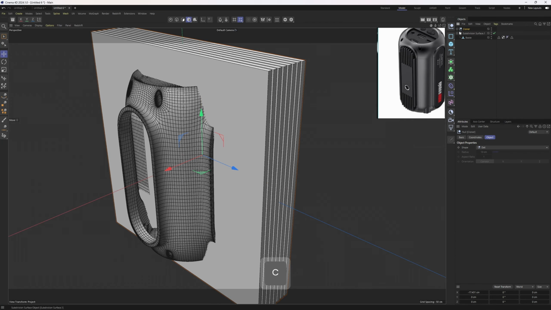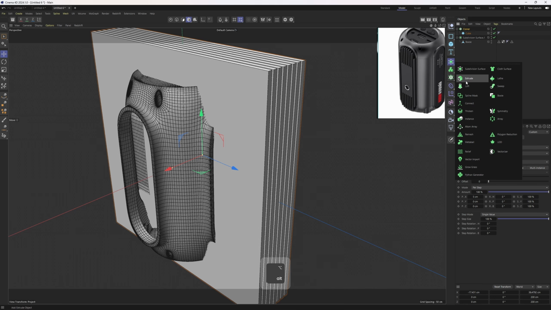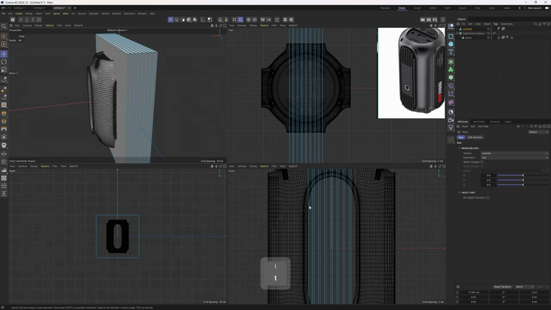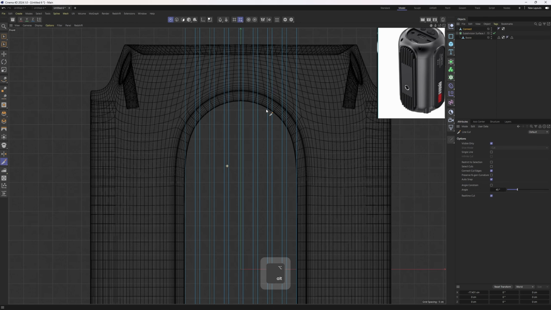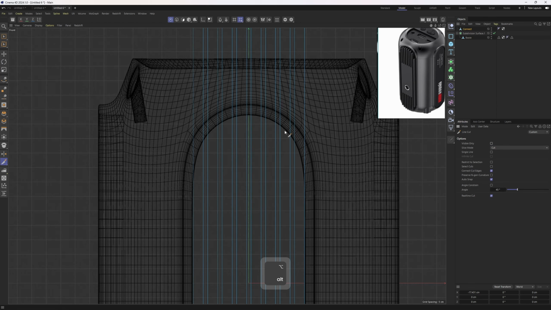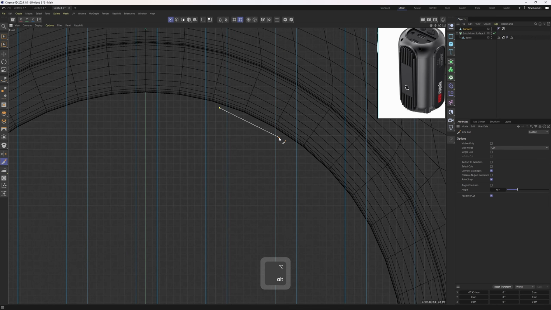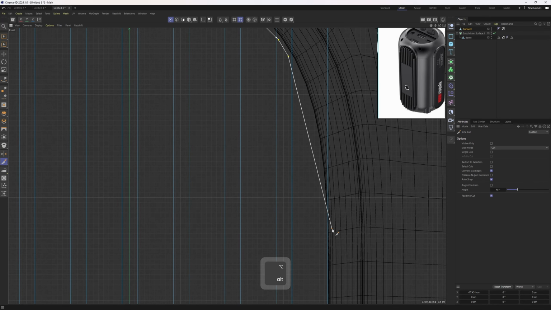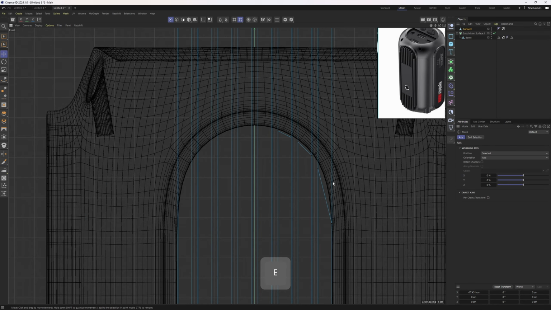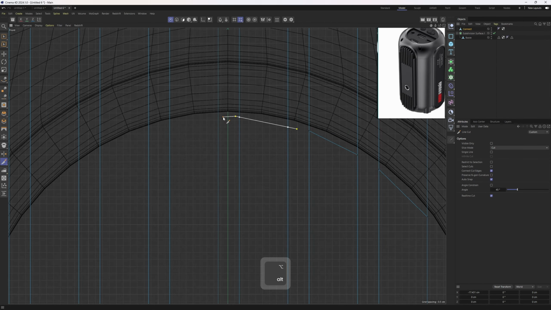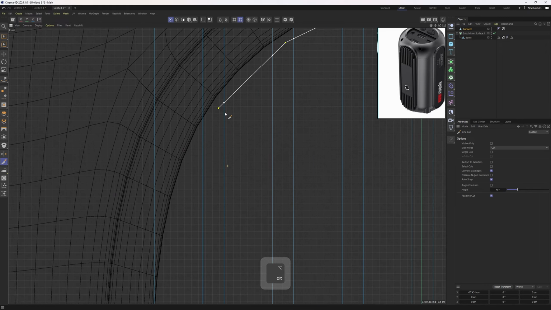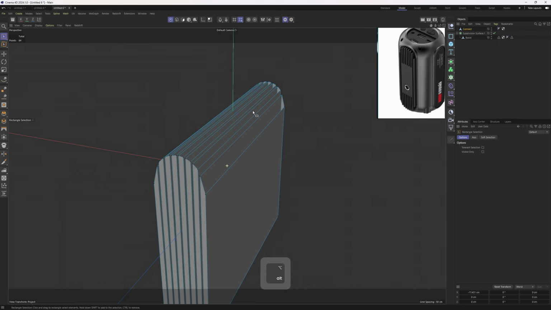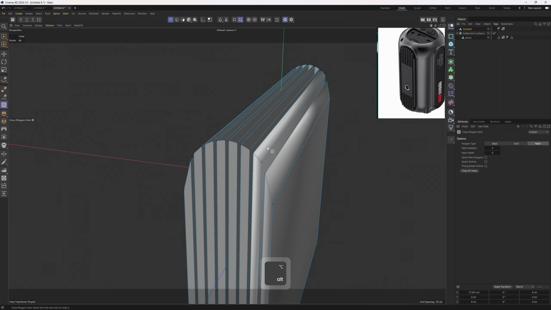Okay, let's make the cloner editable. Oh, sorry, I should first put this one under a connect so that it will give me a single mesh. Then I will go to the front view, line cut tool, turn off visible only, and add these cuts parallel to the shape. Hit A to exit the tool, and I will do the same here. Okay, now let's select these and delete them. I'm gonna solo it, then use close polygon hole tool to close these holes.